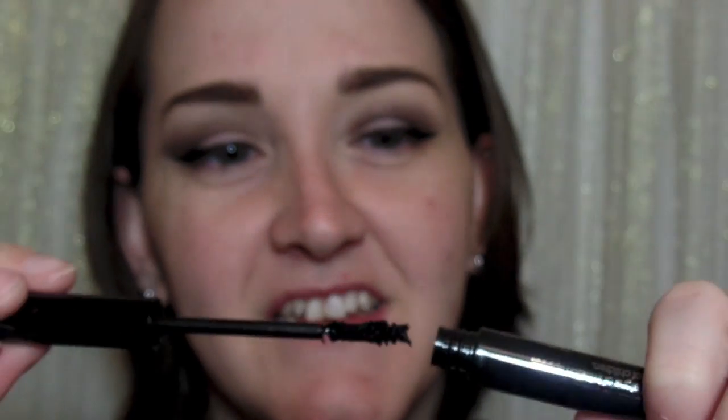And next product I'm going to use is the e.l.f. Lengthening and Defining Mascara in black. So far this has been an adventure. So let's see here. We have 0.05 ounces of product in this mascara. Oh no. Look at that. It's caked up so bad on the wand. This is really bad. I don't know if you can see that. It smudged it all. Now that looks a little bit better. I don't think it's scraping product off of the wand very well. That or this is really super thickening.